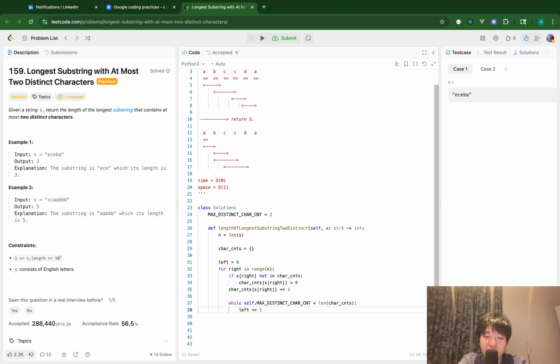So I move the left pointer, and before that, I have to reduce the left char count from the hash map. Also, I have to make sure that if this becomes 0, I remove the key, because in line 37, the length of the keys is used to find out the number of distinct characters in this window.